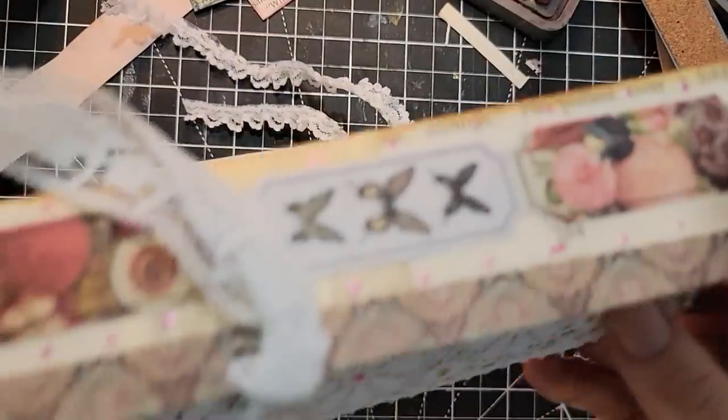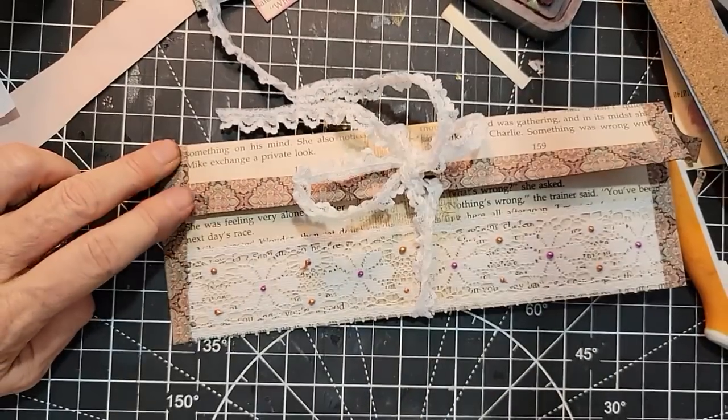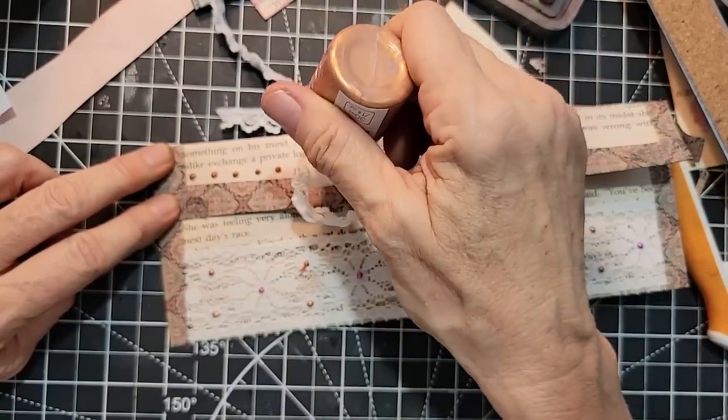And then I decorated some on the top. I had a strip of pretties across the top, but I think I'm just going to use some more Nouveau Drops here so you can kind of get the feel for how pretty these are. These are just so pretty. Do bigger ones. And with the Nouveaus, you can kind of regulate the size.